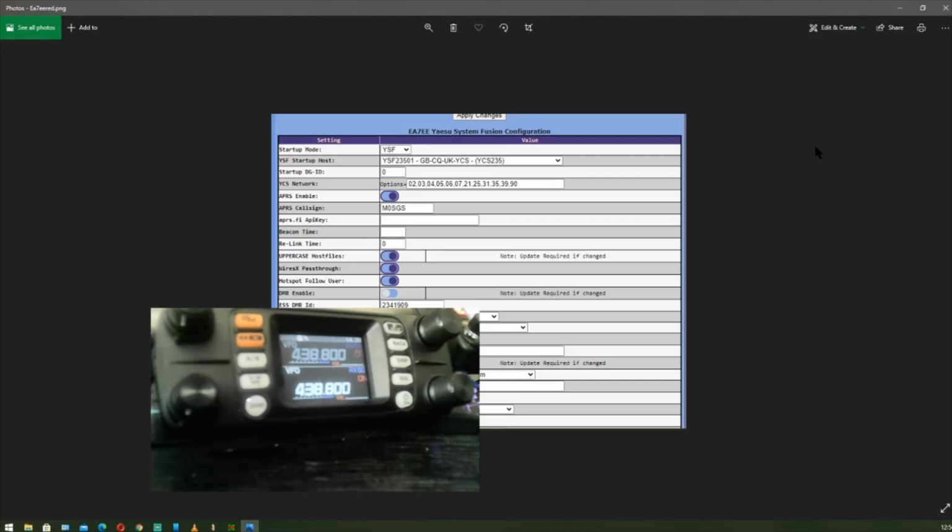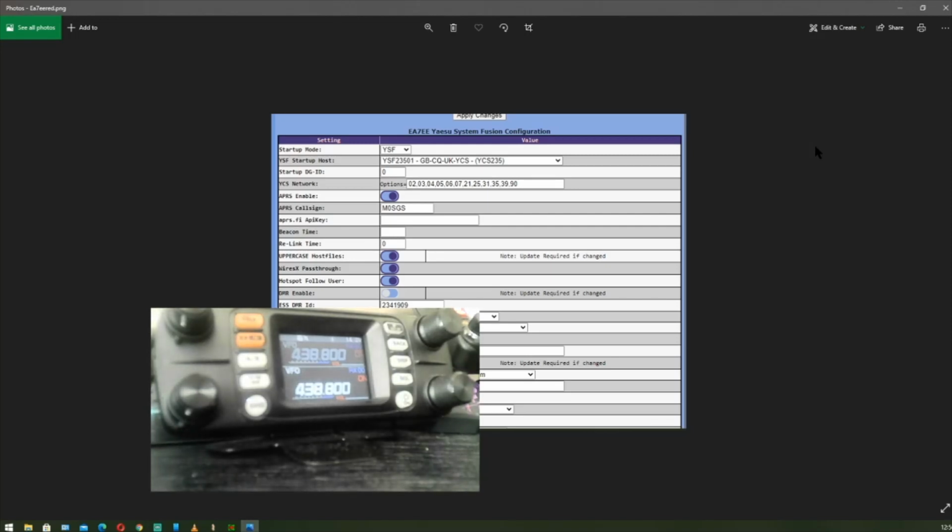As you can see, if you were mobile, you could simply put the MMDVM in the glove box, or any other hotspot that supports this system, and just use the radio to change rooms without using a browser of any description. Just keep a list of your DGID numbers or room numbers, and away you go.